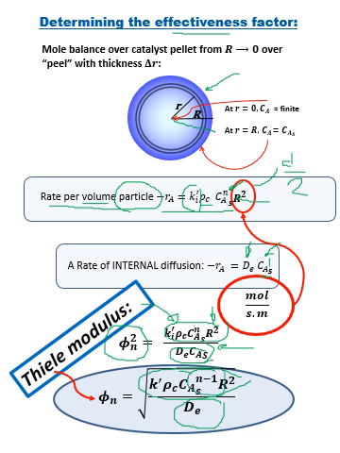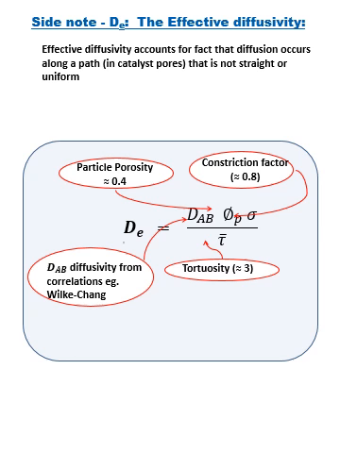You will notice that for a first order reaction, since both rates are first order in concentration, that surface concentration will not play a role in the size of the Thiele modulus. So if we think about the effective diffusivity, an analogy is that it's comparable to moving from point 1 to point 2 by moving through a straight hallway, or covering that same distance between point 1 and point 2 but walking through a very dense maze. So this diffusivity here is the normal one that we calculate using Wilke-Chang or similar correlations. It's walking down the hallway, no twists, no turns.